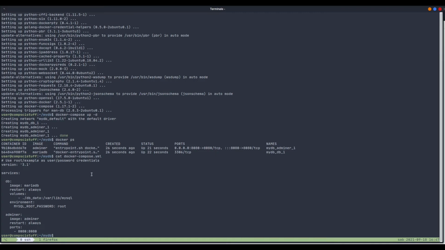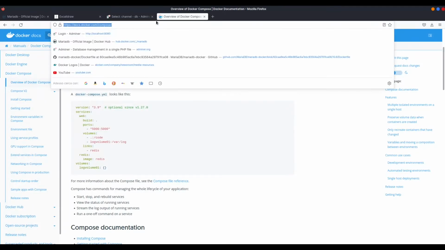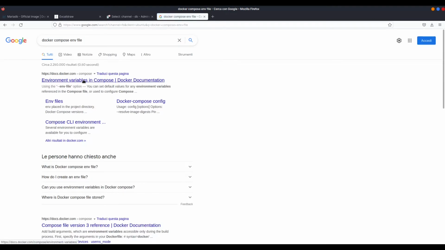You can also avoid putting environment variables here. You can create, for example, a .env file in your folder and include it in the Docker Compose with another option that I think is env_file.